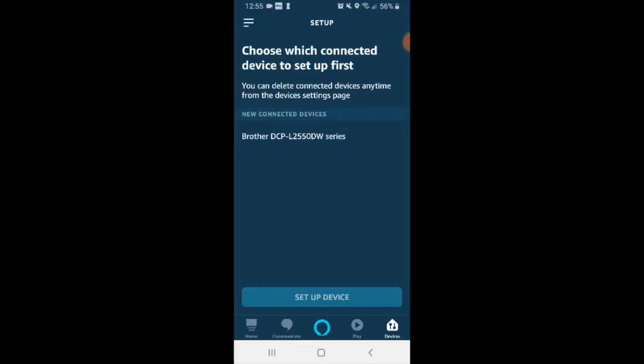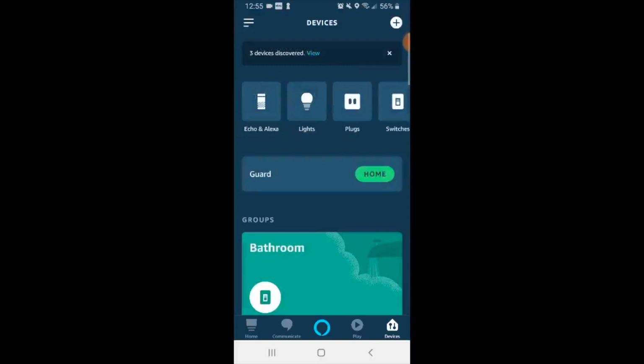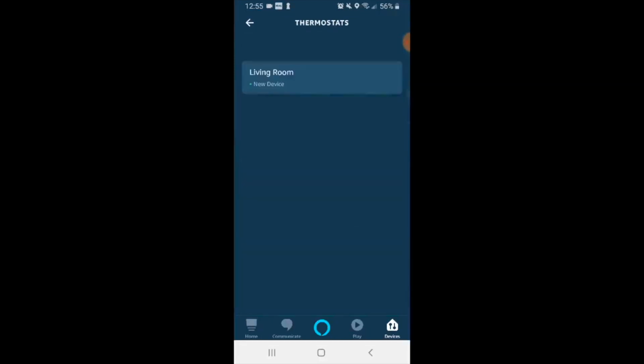So let's see, we're gonna go over to our devices here now, and we're gonna find thermostats. It says living room, and it says the living room current temperature is 72 degrees. So this is now correctly working. And if I wanna test it through the phone, I can just click on the Amazon logo down here at the bottom and test this, or you can go to an Echo device and now test to make sure that your thermostat is linked to Alexa.